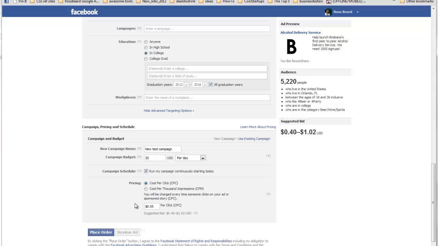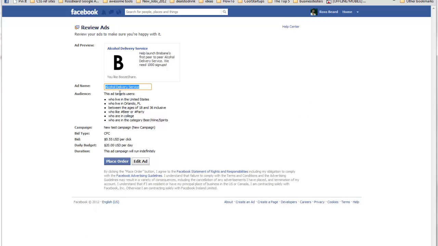Review the ad. Just give it a couple of seconds here. Alright, so we'll review the ad. Yeah, that looks good. Like I said, you'd probably change the logo, or the little image that you're using, and place the order. I'm not going to place the order because this is just a test, but here it is. That's basically it. Sometimes the ads get approved reasonably quickly. Sometimes when you have alcohol and beer in the keywords and you're a new account, there is a delay of a couple of hours, but that's pretty much it.